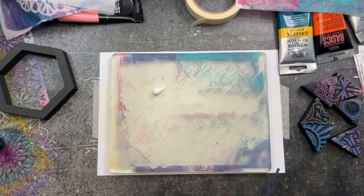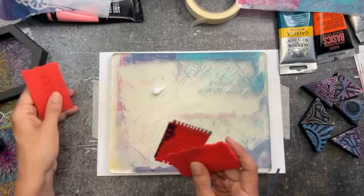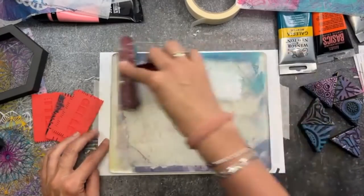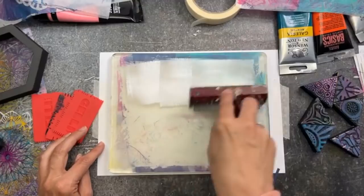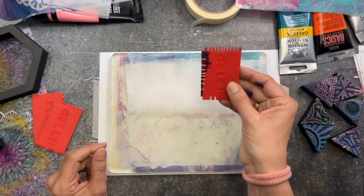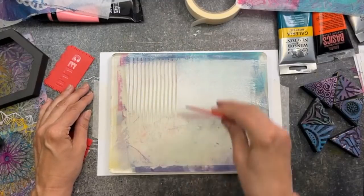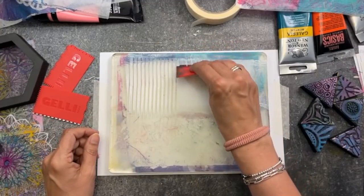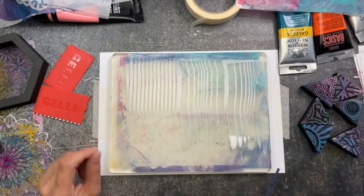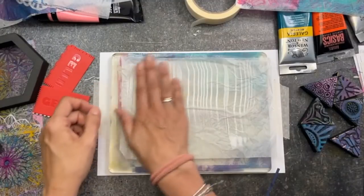Let me see. I'm going to use these Jelly Arts printing tools to create some texture in my white paint. So I'm going to create those open areas by taking away some of the paint with this comb, like this. So I'm just kind of removing some of the paint, and now I'm going to print that on my tissue paper.